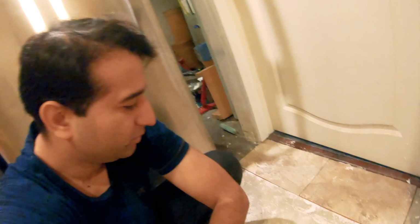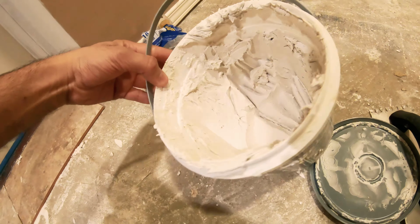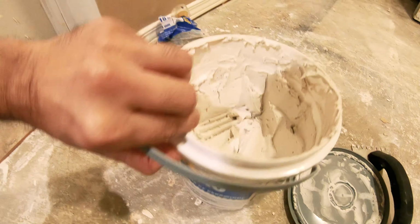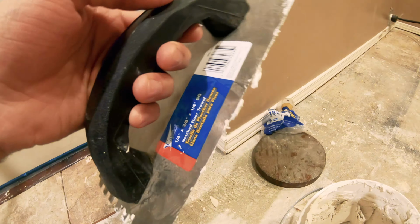In this video I will be showing you how I do my ceramic tiles. So the adhesive that I'm using is pre-mixed in the bucket. This is the one, and the tool I'm using is the standard one.